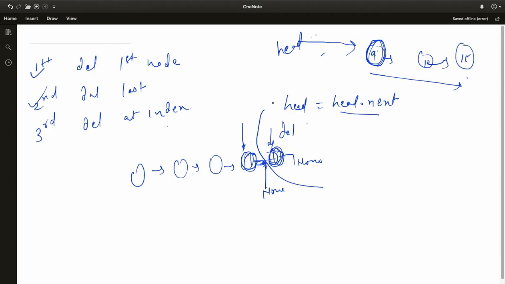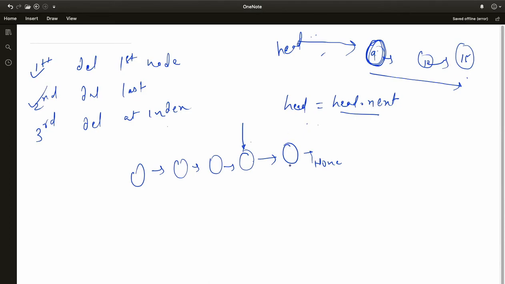Correct? Let me explain one more time. This is none. I want to delete this last node.